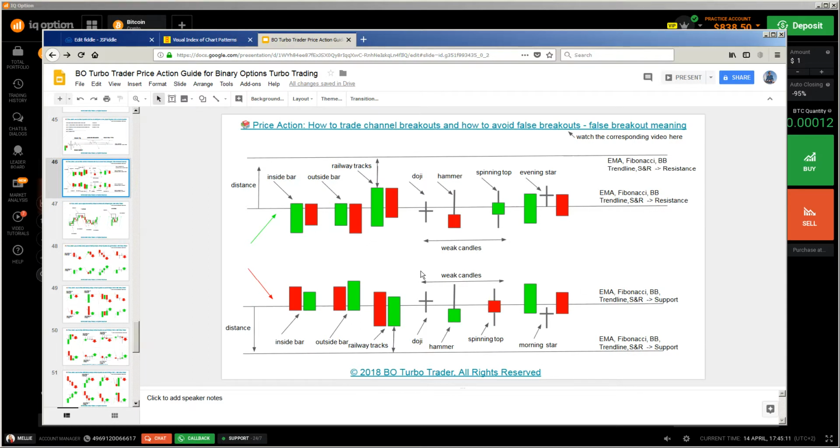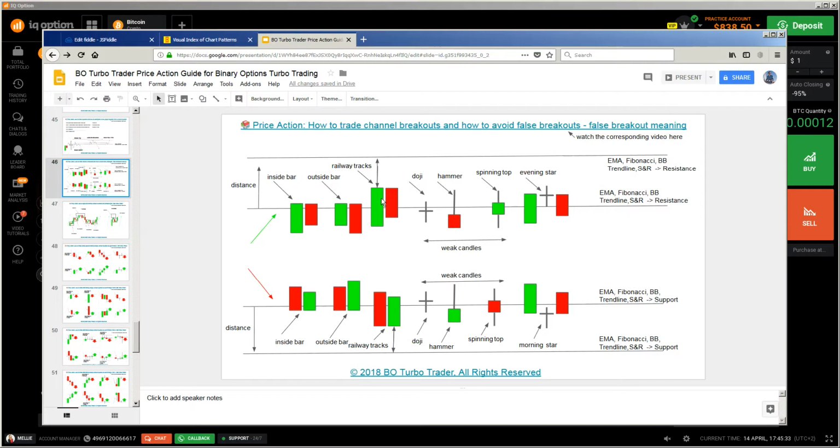I have seen again and again in a Facebook group pictures, screenshots of fake breakouts where traders lose the trade because they don't understand what a fake breakout is. Those are fake breakouts and all variations of this. Yes, because I cannot show you every kind of candlestick.